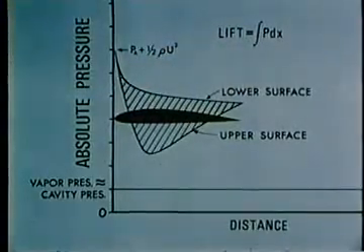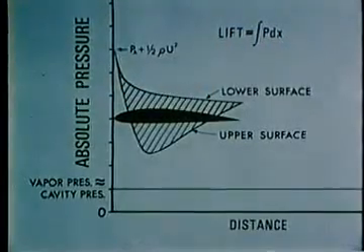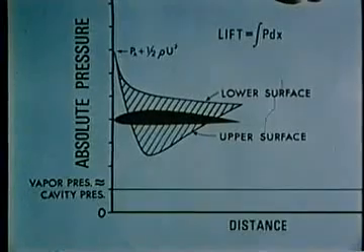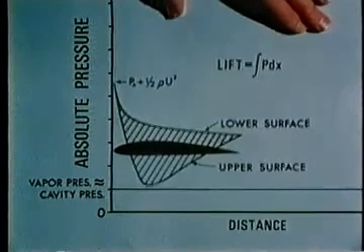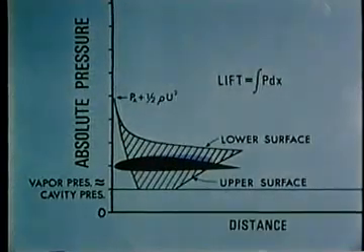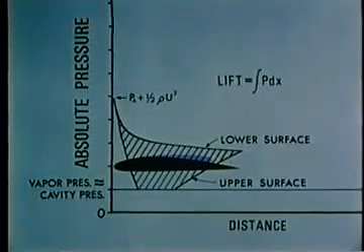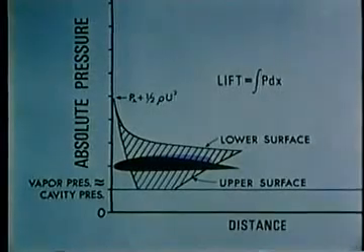We can get an idea of what has happened by examining the pressure distribution on a hydrofoil section. This curve represents the pressure on the upper surface, and this one, the pressure on the lower surface, before cavitation begins. The lift is proportional to the difference in the areas under the two curves. As the ambient pressure decreases by a certain amount, the pressures on the upper and lower surface decrease by exactly the same amount, at least until the upper surface begins to cavitate. At this point, the upper surface pressure can no longer decrease below the cavity pressure, which is near the vapor pressure. Since the pressure on the lower surface does decrease, the lift drops. Actually, as cavitation develops, the shape of the pressure distribution changes somewhat. The resultant pressure distribution is such as to cause an increase in drag.